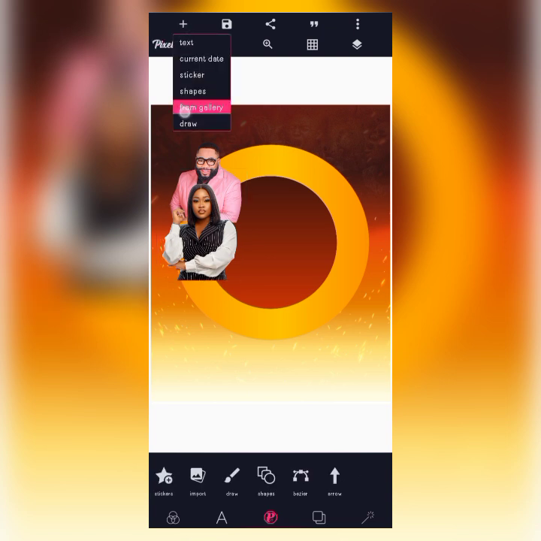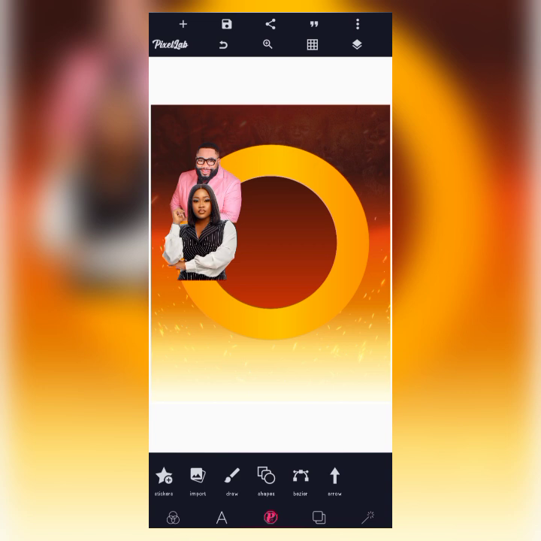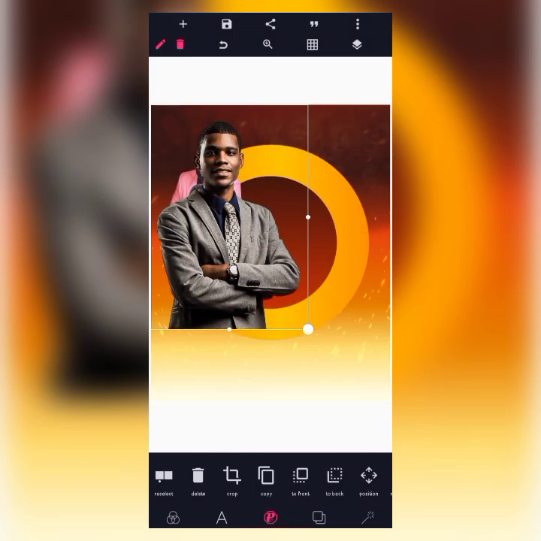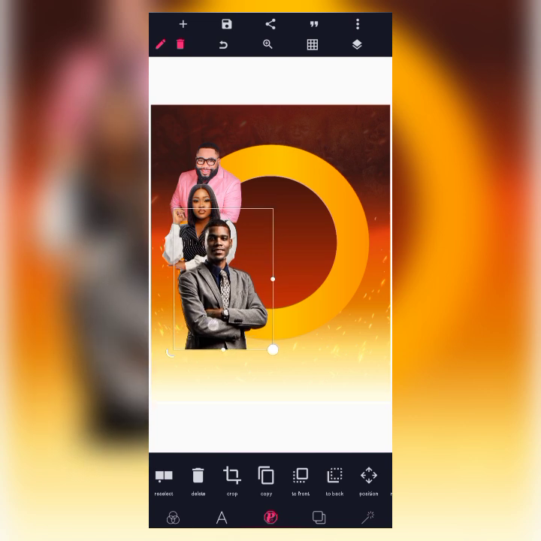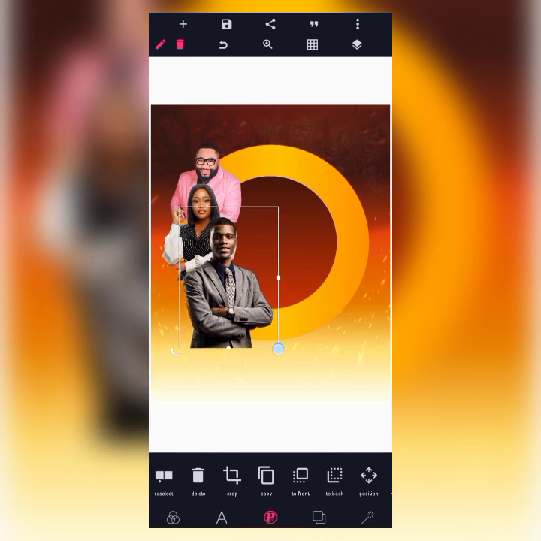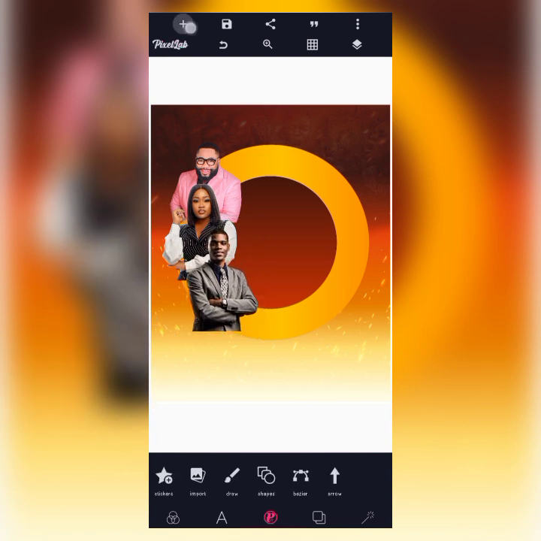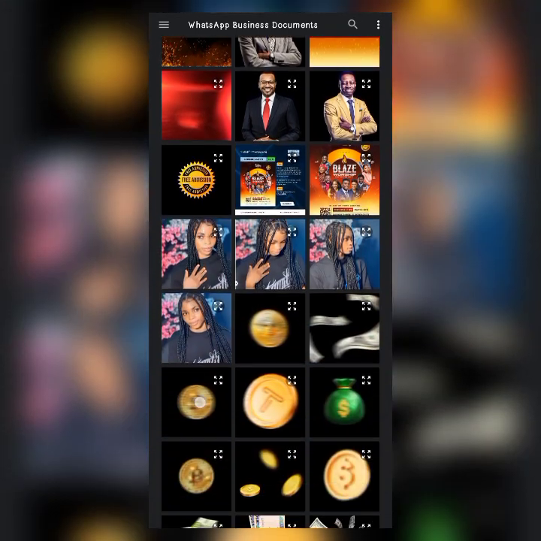So next after this, we have another minister. So this is the image of the next minister, and this will be placed here. Next is the image of the next minister, which is this.